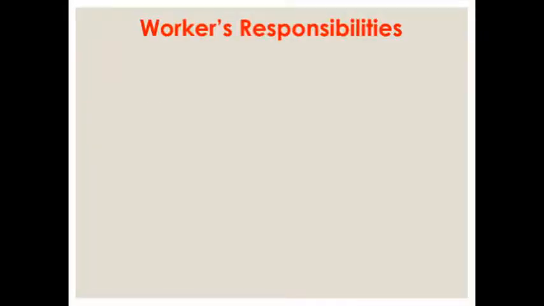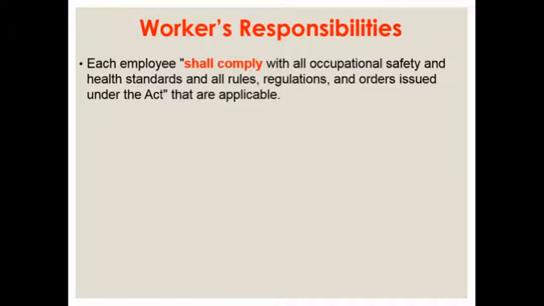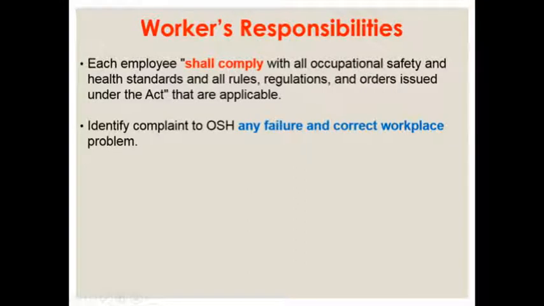Besides the workers' rights, employees are also responsible and must comply with OSH standards and all rules, regulations, and orders issued under the Act that are applicable. The worker must report to OSH any failure and correct workplace problem. This is because OSHA staff will determine from the complaint if there are reasonable grounds to believe that there are violations of an OSHA standard or a safety or health hazard exists.